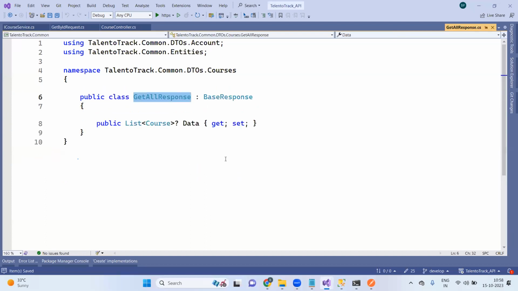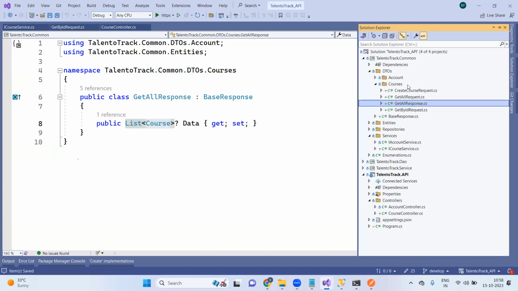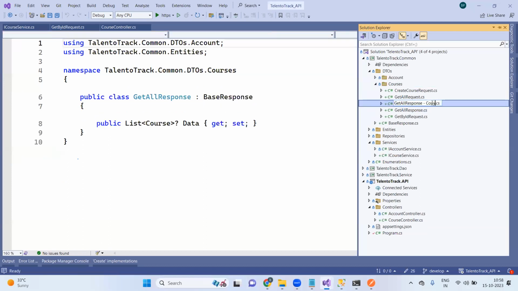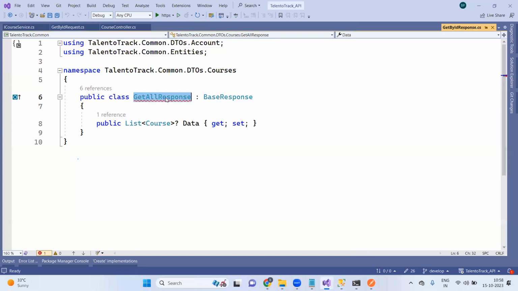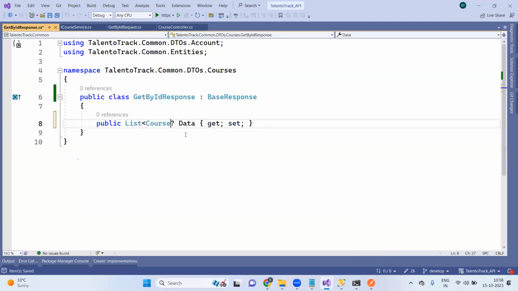What will be the response now? List of courses? No, right? It will only return one course detail. So in that case, I will create one more response, that is your get by ID response. In this, we'll rename the class name first, and this should not be list of courses.